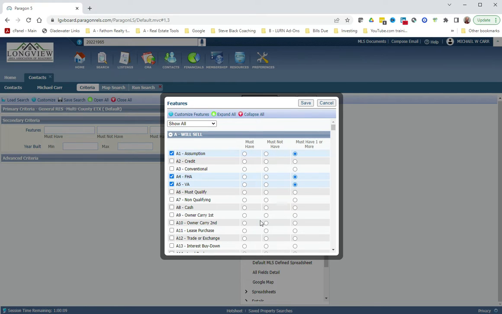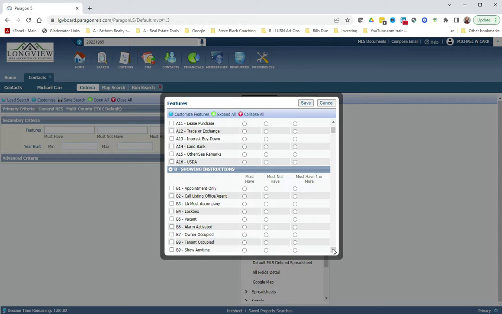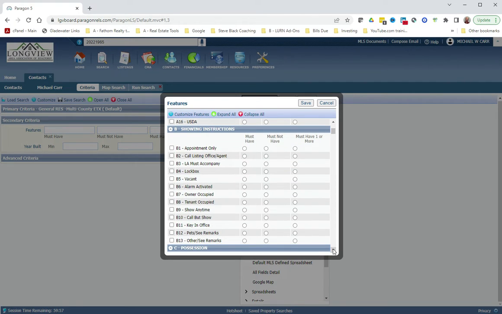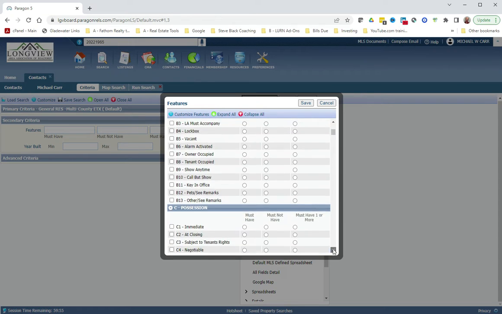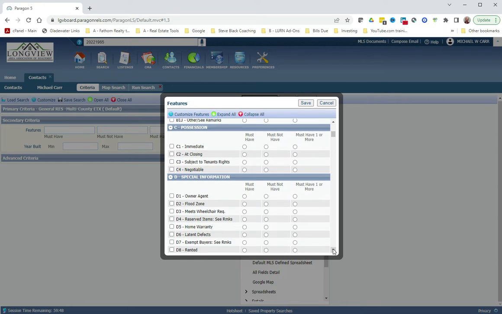Right now, let's say that, and then this has just so much information here. You've got showing instructions, and a lot of this, I think what I'm finding is if I put it in here, if it's not in an entry in the MLS for whatever reason, even though it might have or not have it, it's going to disqualify that property from being found and shown to your potential customers.